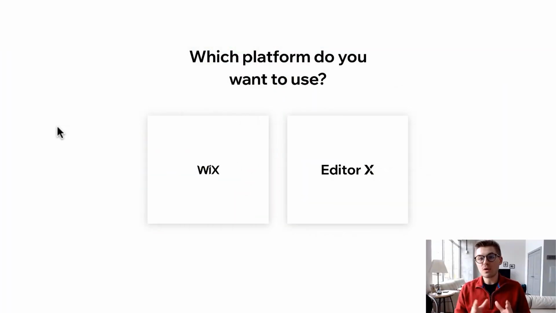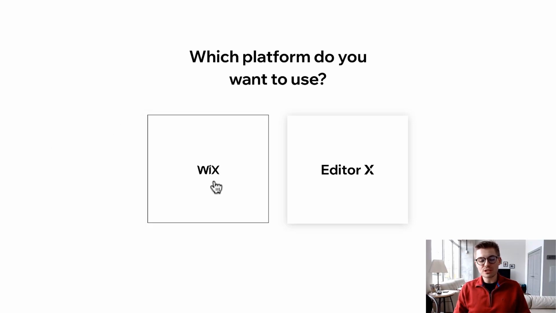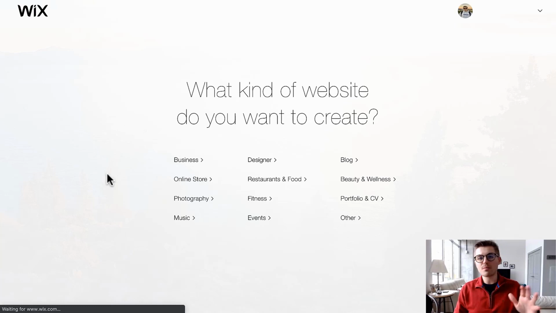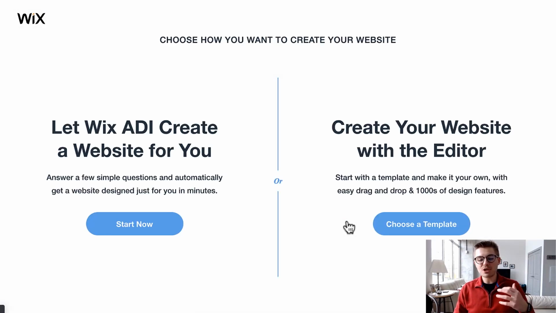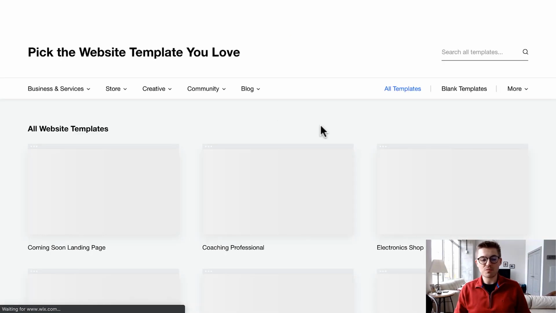All right, guys, so here's what we're going to do. We're going to start from the beginning. Now, I'm going to be using just the standard editor. Editor X is phenomenal, has some incredible power behind it. It's responsive, the most important part, but I'm going to show you from scratch. The next thing I want to do is click Other, because I'm going to show you from a blank template using the classic editor, and I'm going to choose a template.